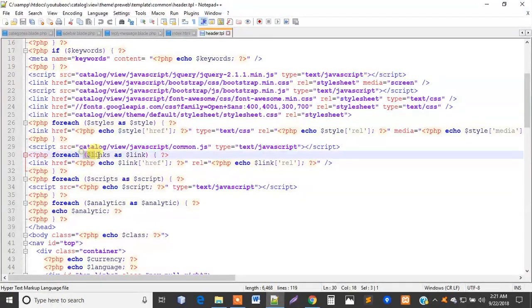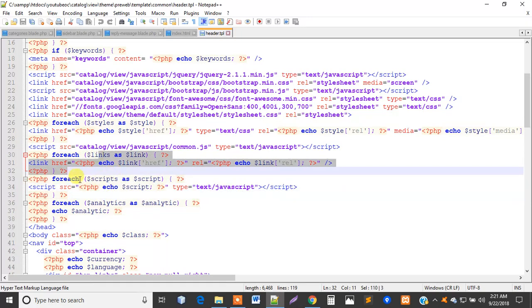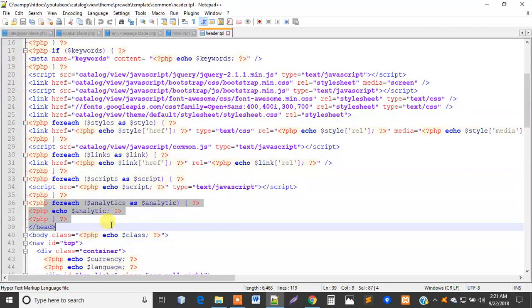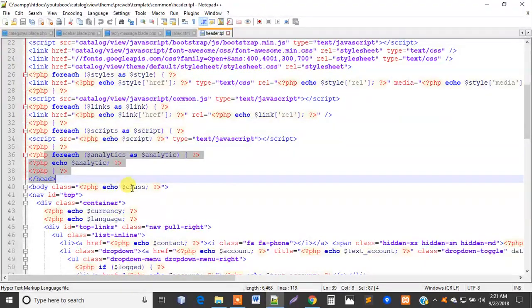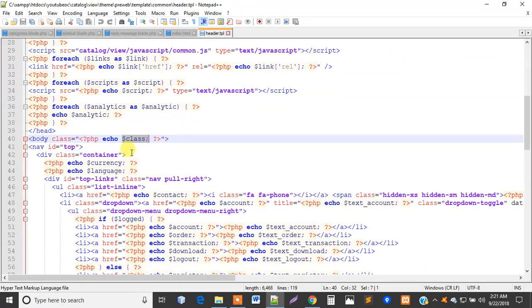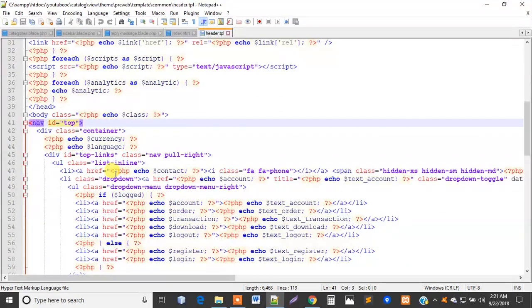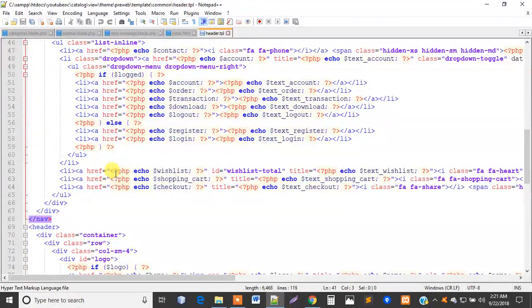And these are dynamically including the links, scripts and Google Analytics code, and this is the class. And from here, actually from this body and nav tab, our main concern starts.